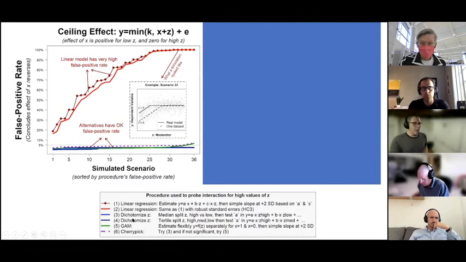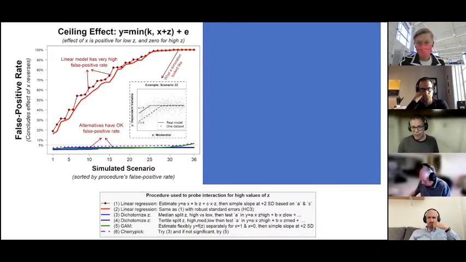Now, one line that I want to draw your attention to is the cherry pick one, because I'm going to be proposing to people that they run a GAM Johnson-Neyman. That's what I'm proposing, but that's complicated. And I'm saying, well, the median split, that's fine too. So what I think is going to happen is people will do median splits, and if it looks good, they're done. And if the median split doesn't look good, then they'll read up on how to do the GAM, download the right package or whatever.